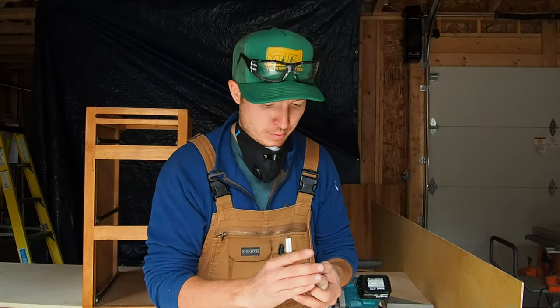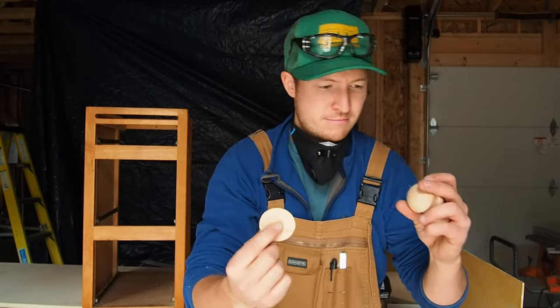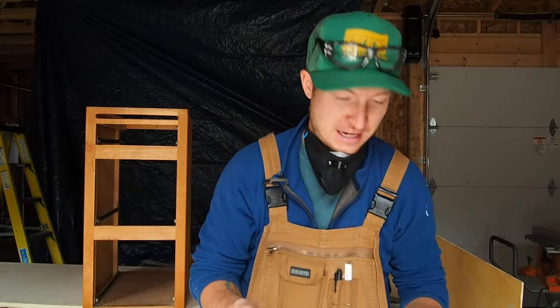Okay, so we got our quarter inch plywood, and we also picked up these little, I don't even know what they're for, but we're going to use them as feet. I think they'll work pretty well.